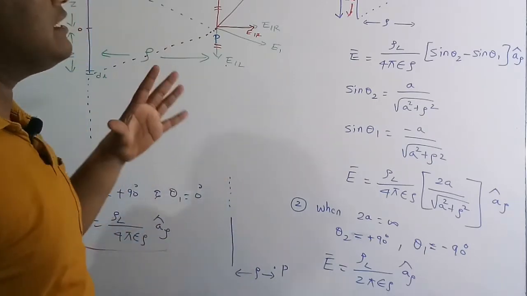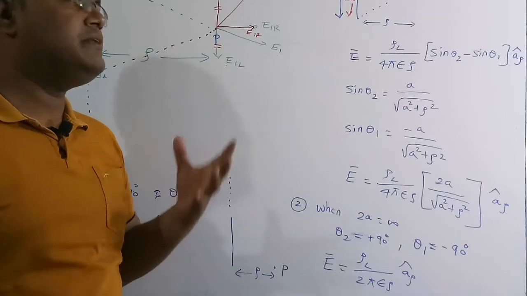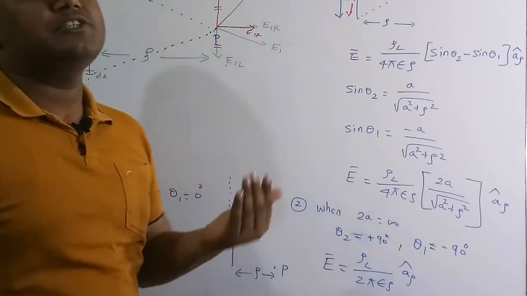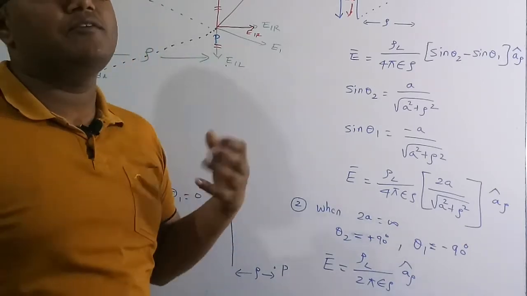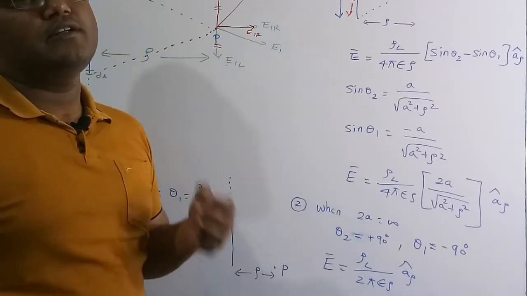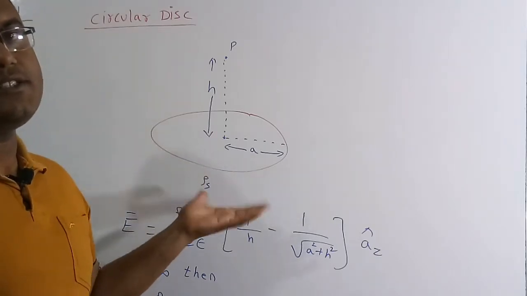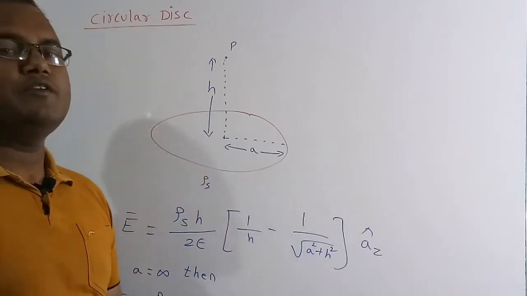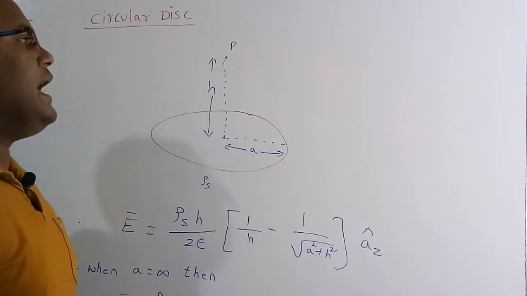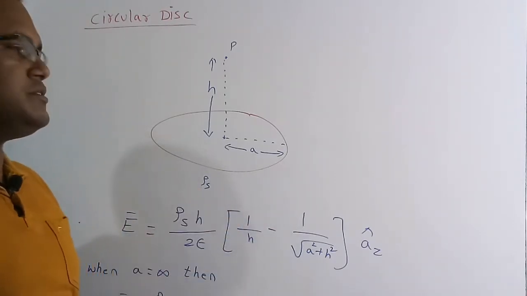And also I will discuss the important formula of the circular disc. What is the net amount of electric field because of a circular disc at a distance of h from the center of the disc that I want to figure out. I will give the expression, so it will be very useful in order to solve any numerical. Suppose now there is a charged circular disc, and then I want to find what is the net amount of electric field at any point in space because of this charged disc. I am going to consider the expression.